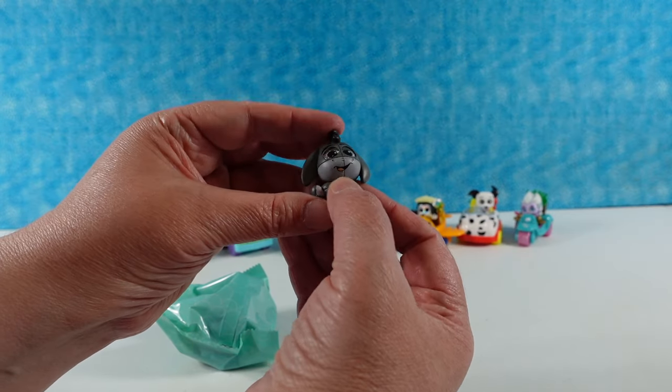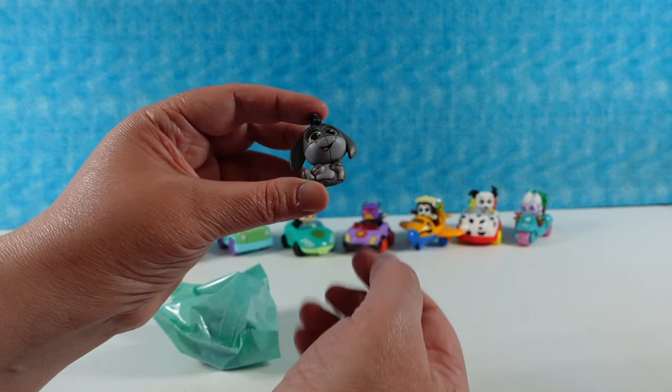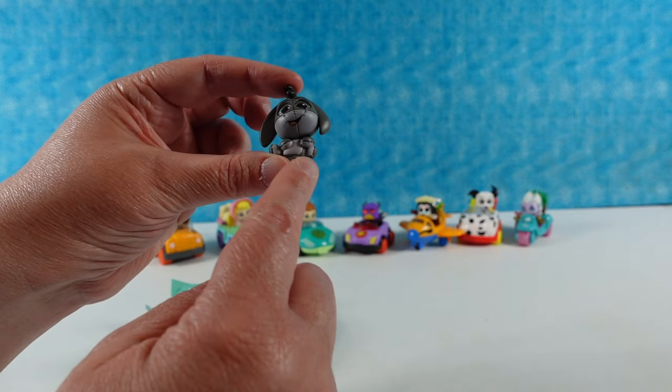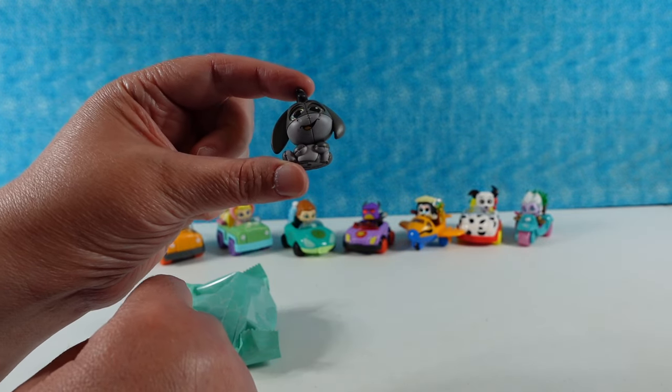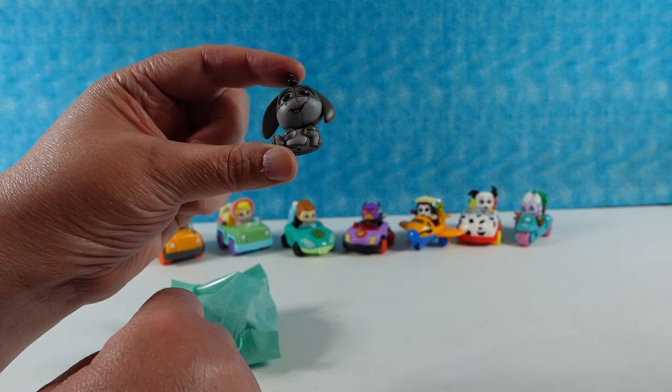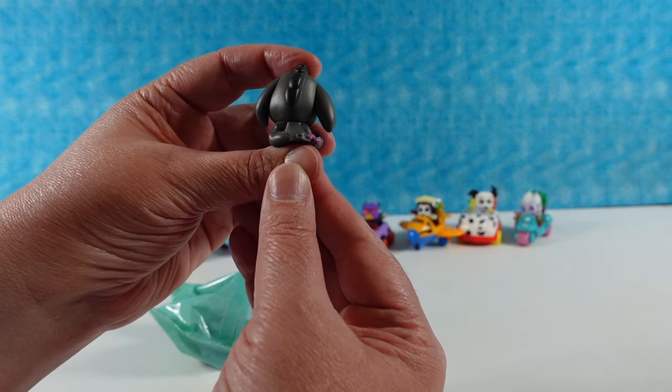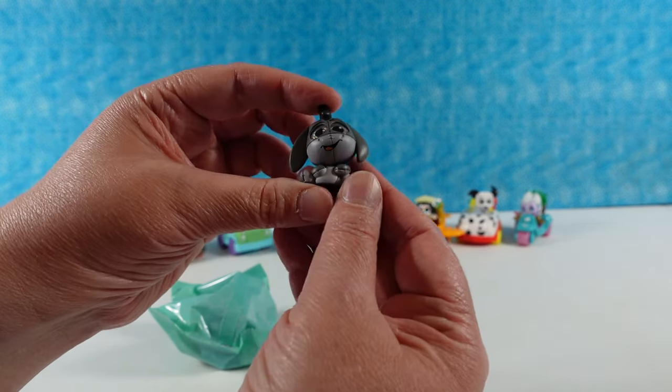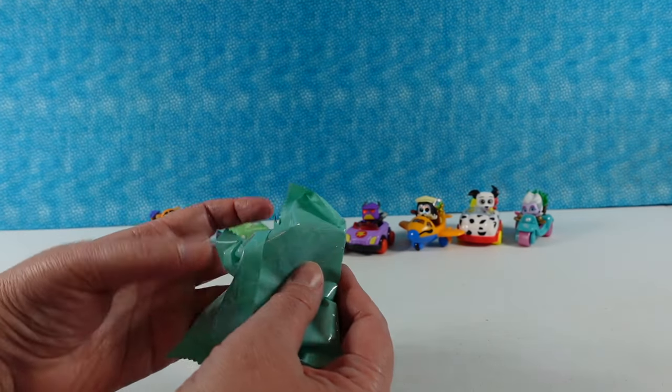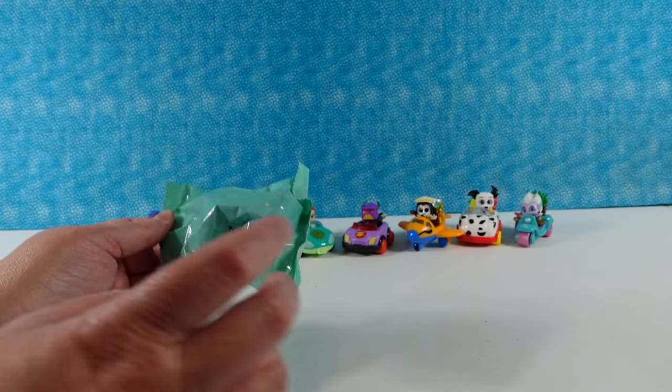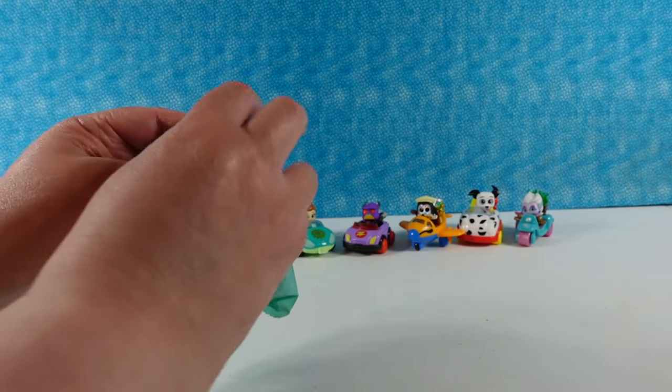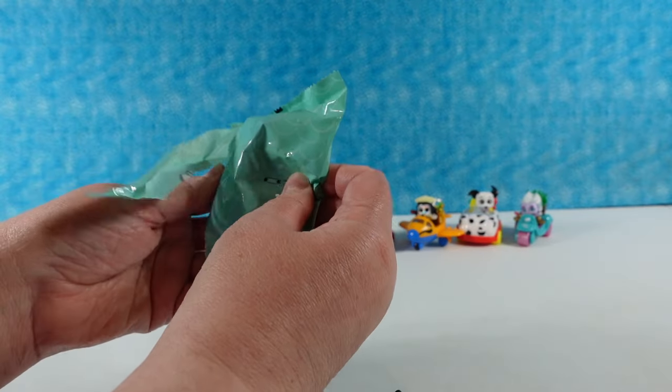So, here's Eeyore. Look at how cute Eeyore is. I just can't even. Look at the way Eeyore's sitting. He's all squished down. Yep. He's only a common. I don't believe it. Nothing's common about Eeyore. He's so cute. Whoa. Oh, no. He attacks Jack. Jack is laying underneath our tripod right now.